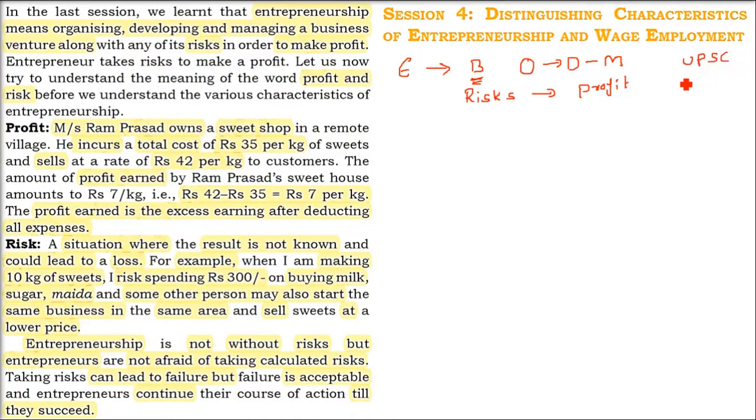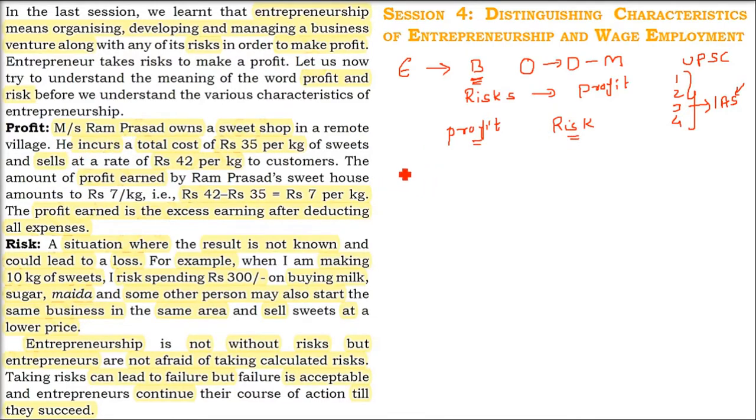For example, the UPSC examination. You see people study for 1, 2, 3, 4 years. Why? Because the profit is immense. You become an IAS, Indian Administrative Service Officer. So two things become very important here: one is profit and the other is risk. What does it mean? Basically, profit is a mathematical word. Risk is a general word.